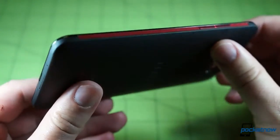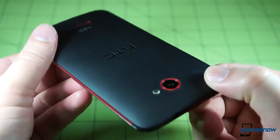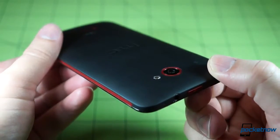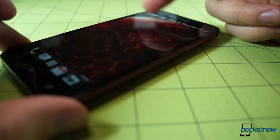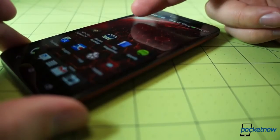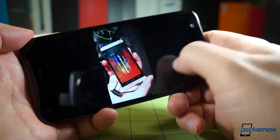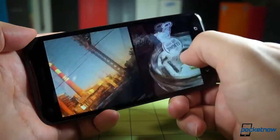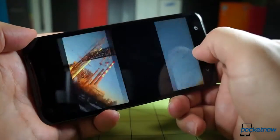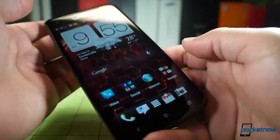And speaking of longevity, the embedded 2020 mAh battery continues to deliver performance just below average. The more often the screen stays on, the worse it gets, obviously. That high-res display is worth the power cost — it's gorgeous — but batteries don't improve over time, they degrade. And not being able to swap the battery in the field means we've made good use of our portable power packs. You still have to be okay with this if you're going to invest in the DNA.